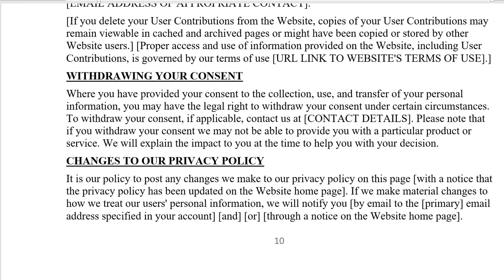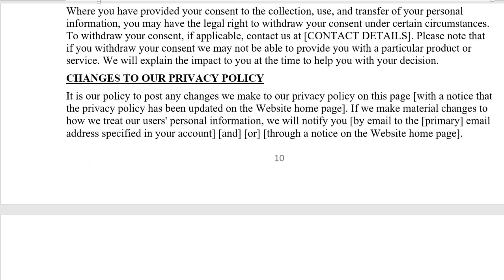It is important to allow for the withdrawal of consent in certain circumstances for the transfer of personal information. And then a note on what happens if you're changing your privacy policy.